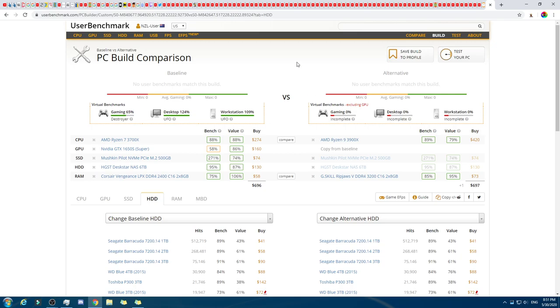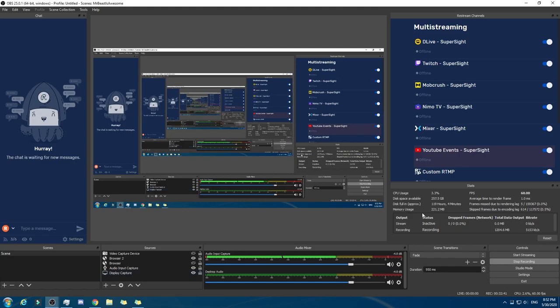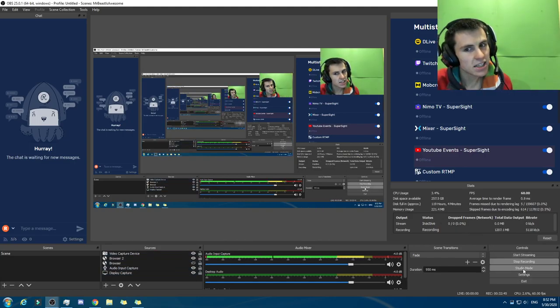Anyway, that's going to wrap up this video. The two options are: if you need a graphics card, the one on the left; if you don't, the one on the right. At this point, we're no longer really cutting corners to make it work — I'd be happy with that. And from here on, it's just extra money to make it nicer and nicer. I hope you guys enjoyed it — let me know in the comments what you think. Have a wonderful, beautiful rest of your day. I'll see you all next time. Goodbye for now.